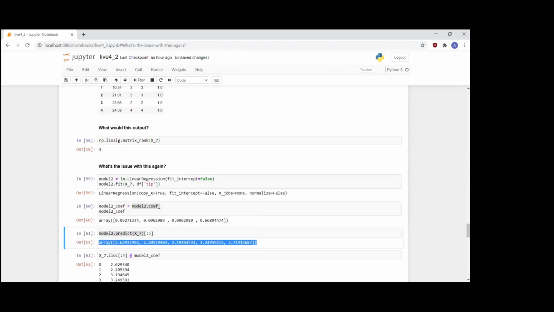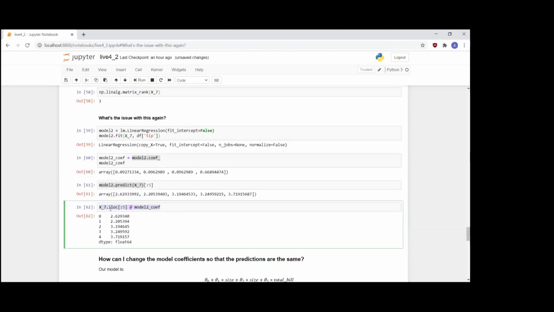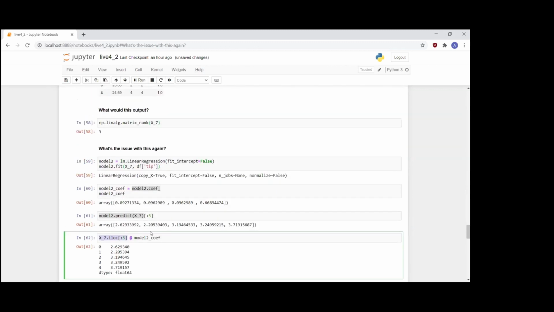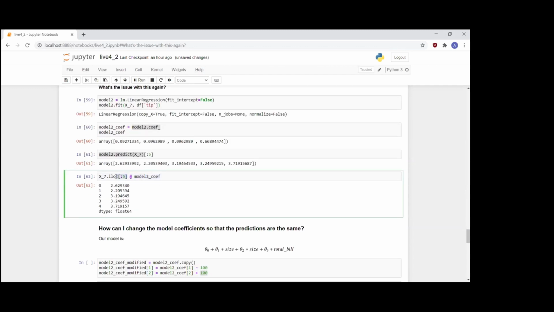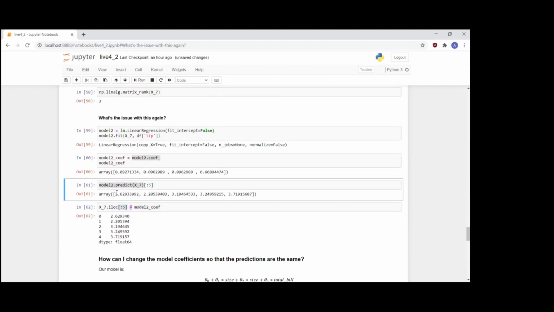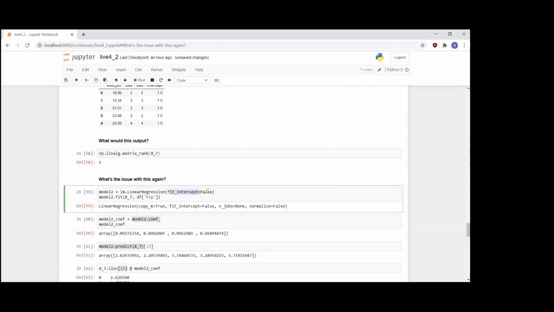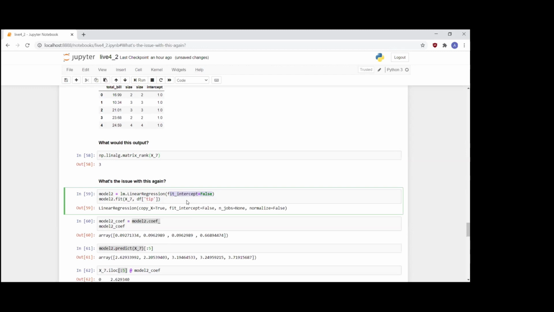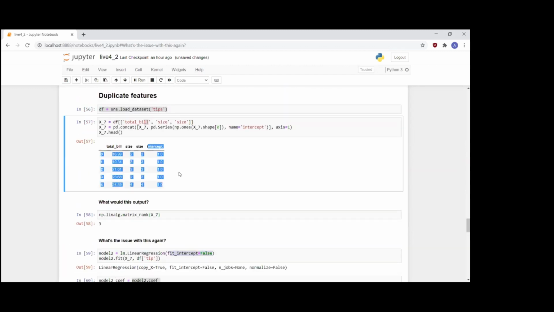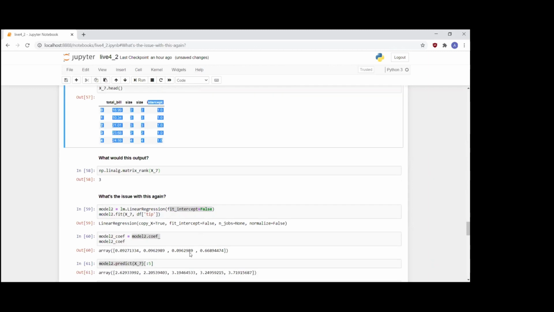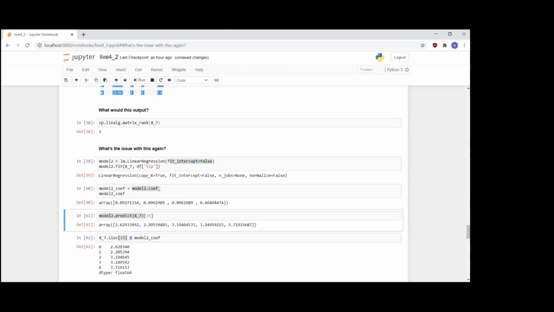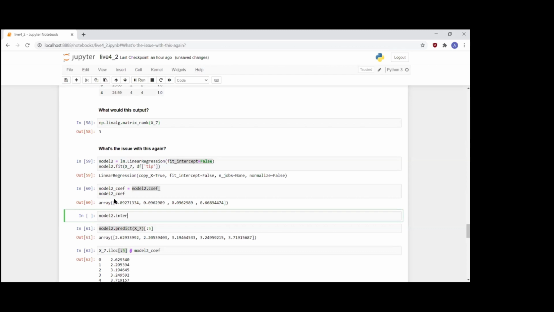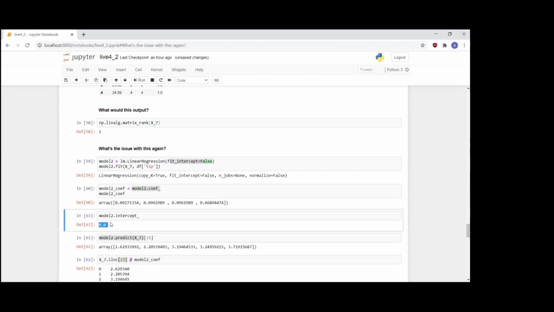Another way to do this is I can take the first 5 rows of my data and take the dot product of that and the coefficients. That's the X theta thing that Serge was showing, except here I'm just taking the first 5 rows. So that gives me the same output as this. And another thing I forgot to mention is that here I'm using fit_intercept=False because I already included an intercept term, so I don't want scikit-learn to also include one. If you try to look at the intercept coefficient, it'll just give you 0 because it didn't have an intercept term.